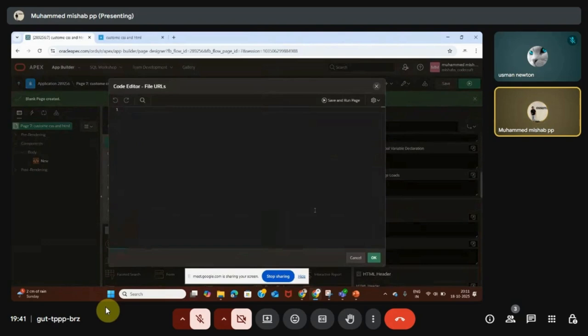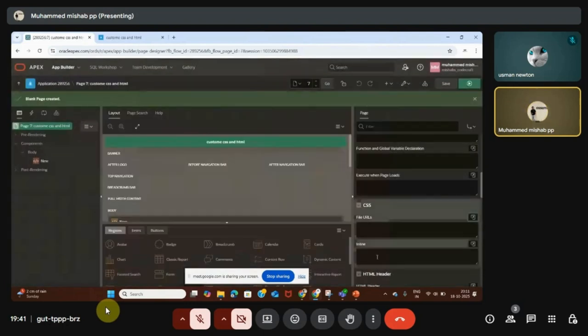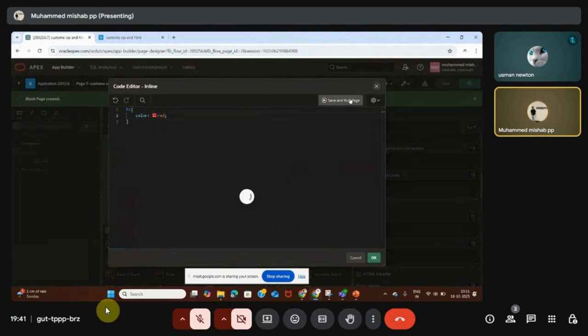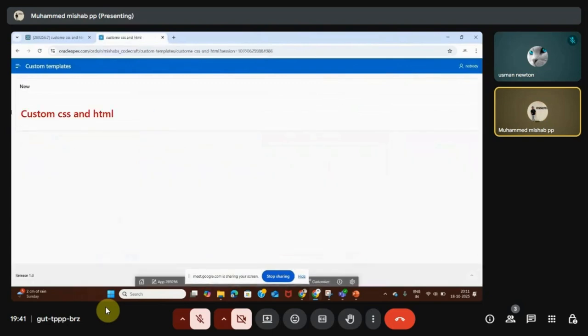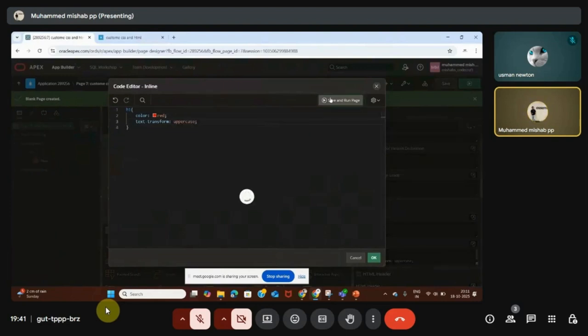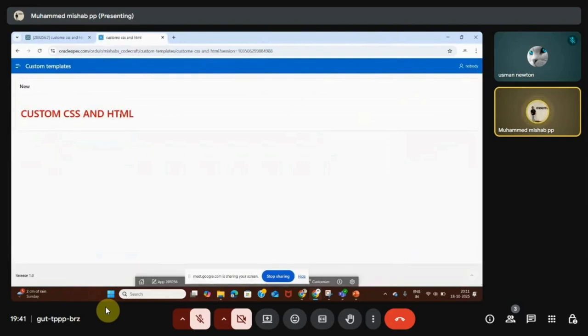For example, h1, color red. We can put h1 color equal to red, and the whole text in the h1 tag will become red. Text transform uppercase.